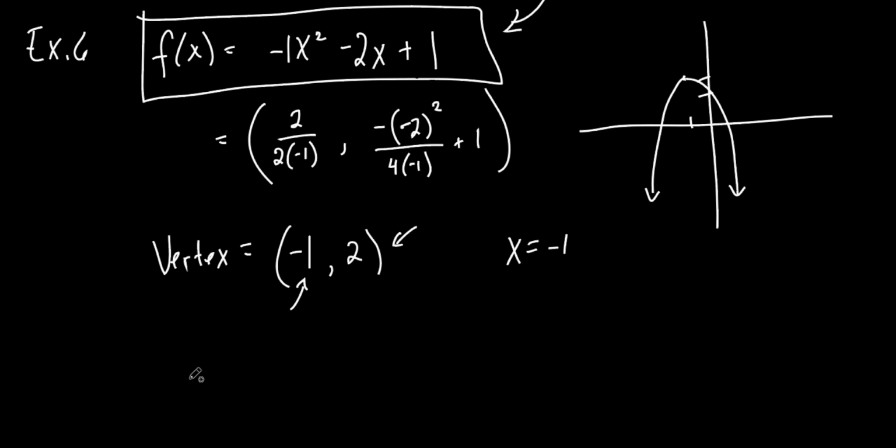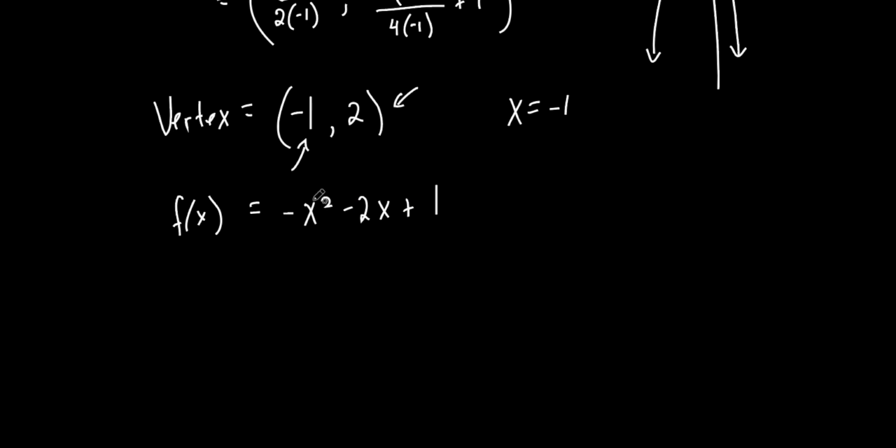We got time. I'm not going to show you that video anyway. So let's just do it and see if we get the same numbers. All right, and you tell me which you like better. Would you rather do it this way or would you rather complete the square? So let me just write it again. -x squared -2x plus 1.